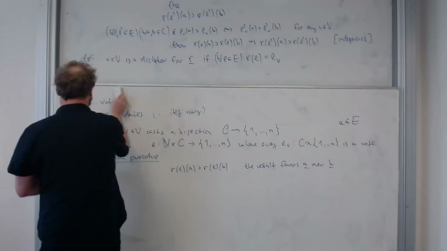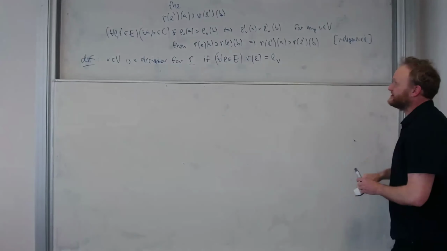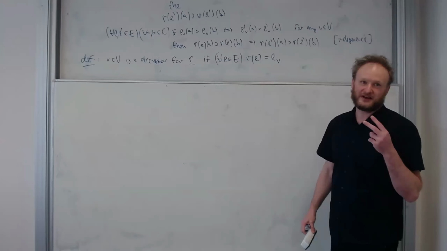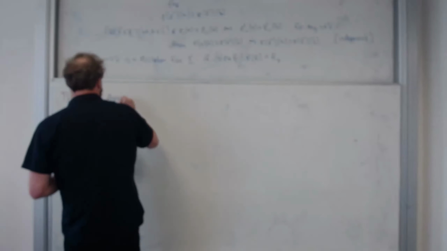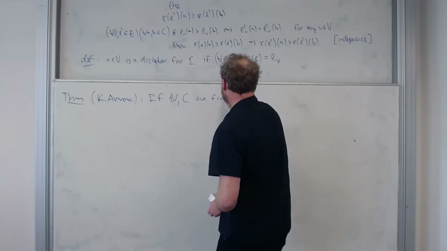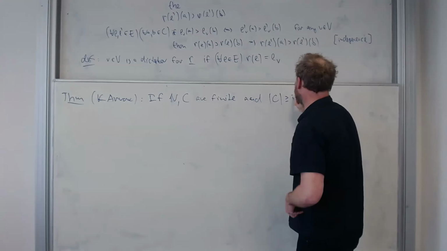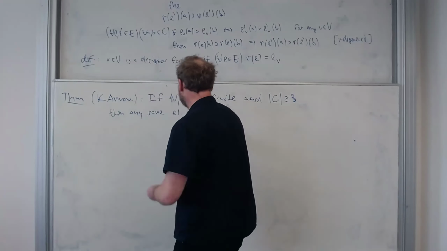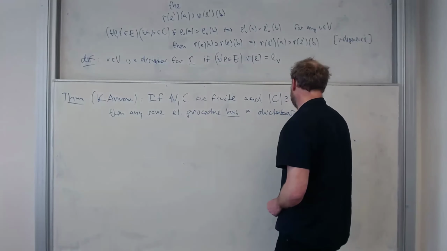Homework immediately. Find the 3 counterexamples, the 4 counterexamples. If the election procedure is not sane, breaking unanimity, breaking monotonicity, breaking independence, then the theorem does not hold. And if there are 2 candidates, what happens if there are only 2 candidates? Okay, so theorem, Kenneth Arrow's: if the set of voters and the set of candidates are finite, as happens to be the case on Earth, and there are at least 3 candidates, then any sane election procedure, meaning the three conditions, has a dictator. So that's what I'm going to prove.